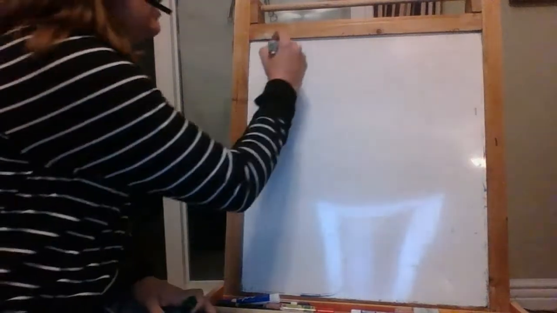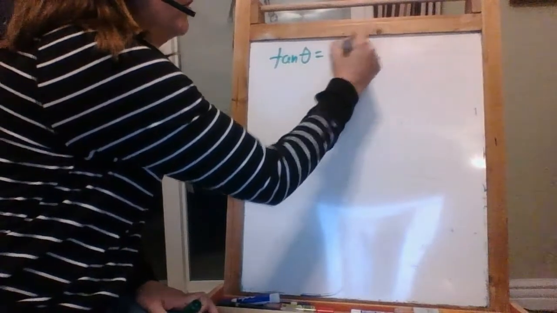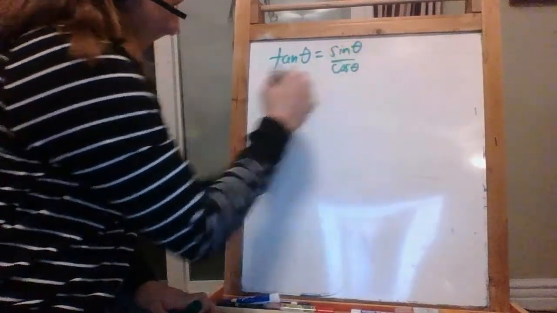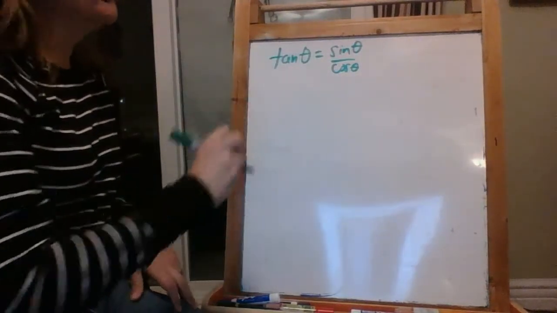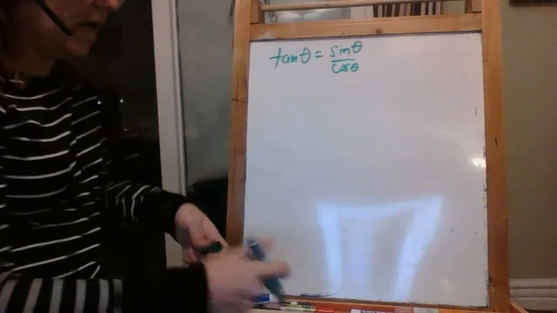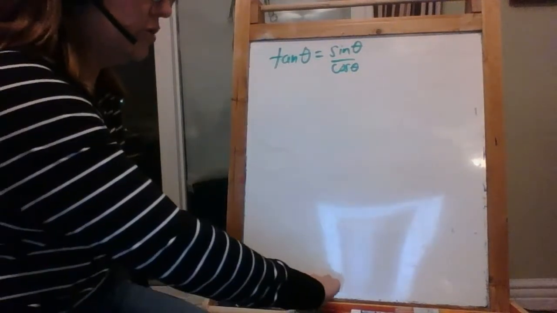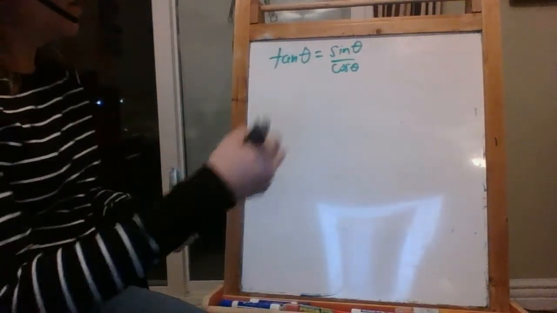The fundamental identities are going to be huge, so knowing the reciprocal functions is big, and also that tangent of theta can be written as sine theta over cosine theta. Similarly, cotangent is the reciprocal. Also, we're going to be dealing a lot with the Pythagorean identities, so we want to be able to not only use it in its most traditional form, but also the different variations on it.